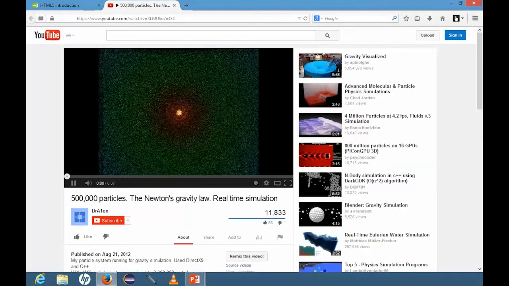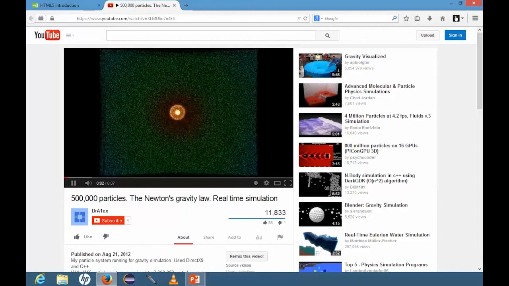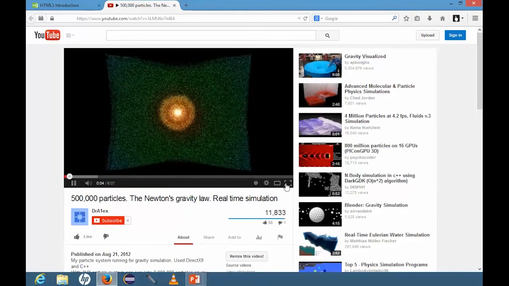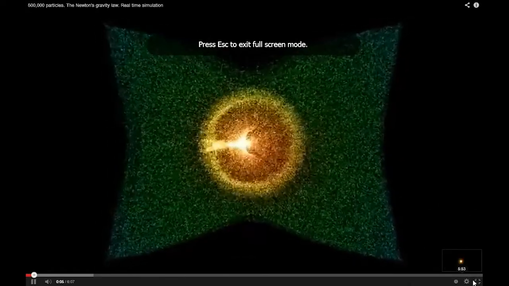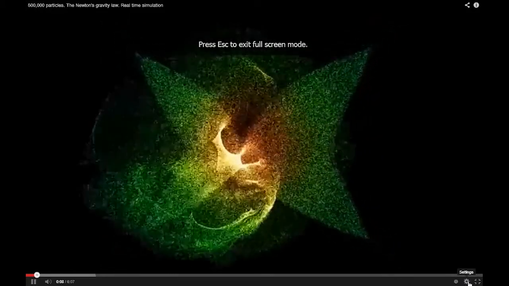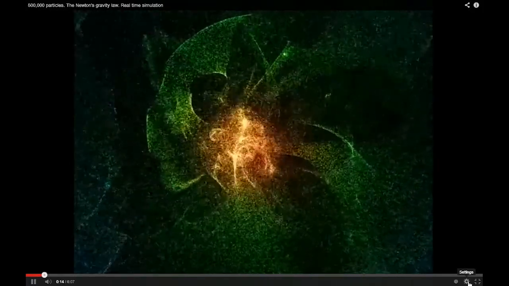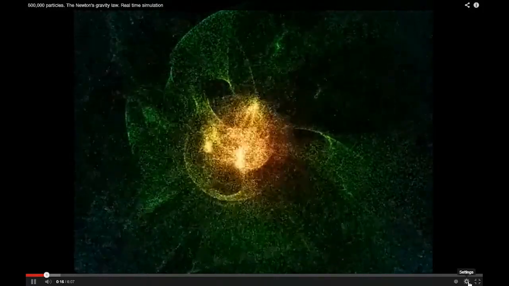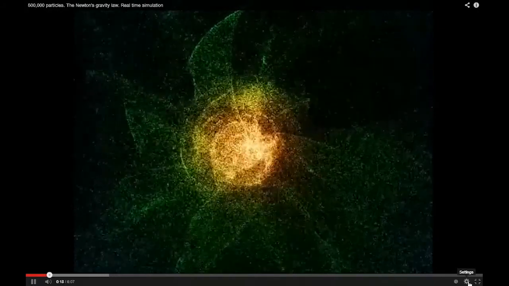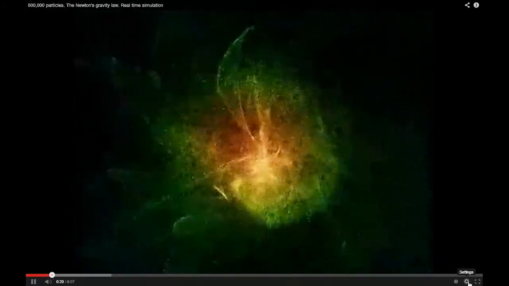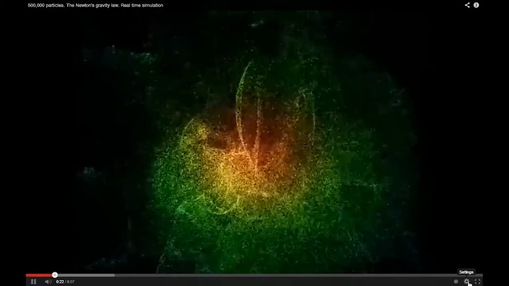Okay, so this was something written in C++. I don't know how well it'll show, but you can see it pretty well. Basically, this is 500,000 particles being controlled by a program, being created and kept track of and told to do these fancy things, all with a program. The resolution's not so great, but it's all right.